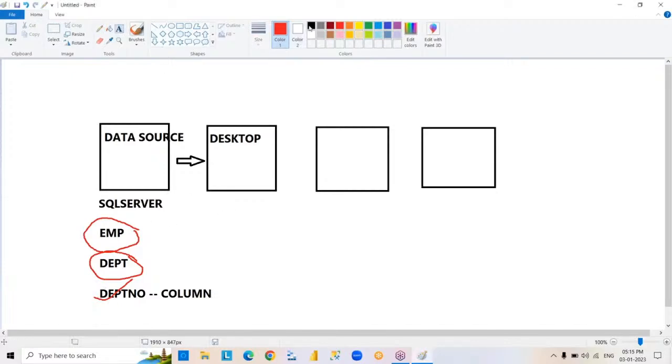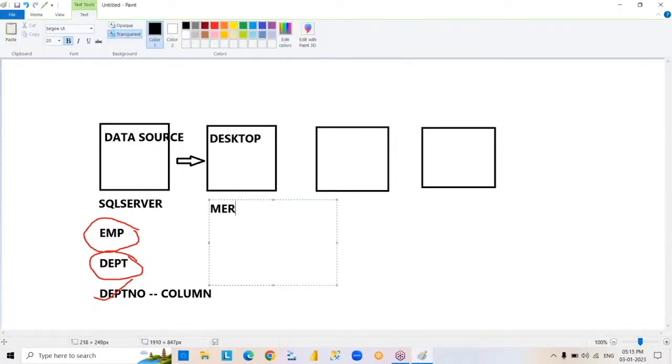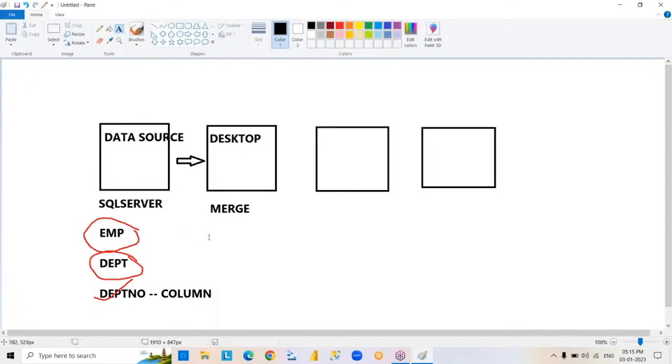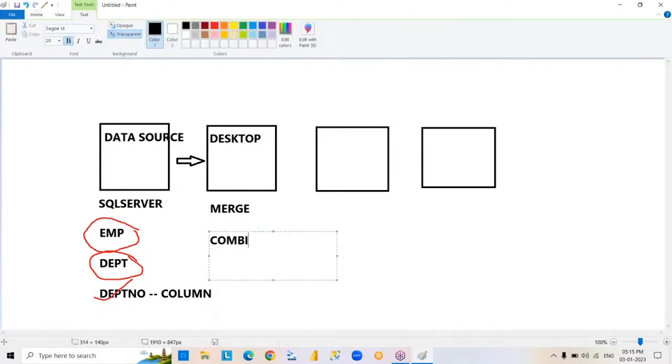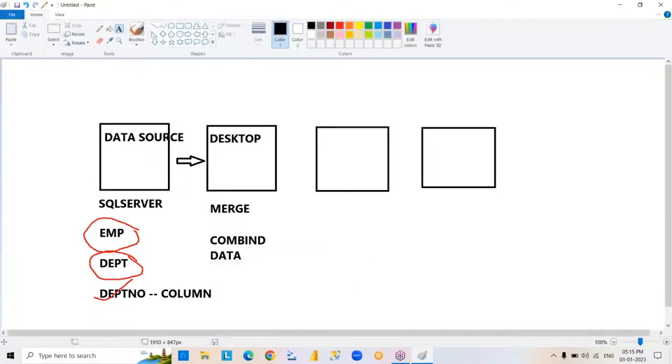So now we can perform a transformation called merge transformation. By using this merge transformation, we can combine data from these tables.